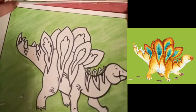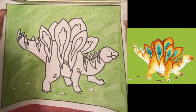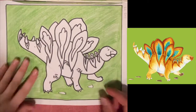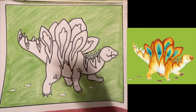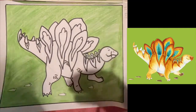All right, now that we've colored our background this beautiful shade of green, we can start coloring in our dinosaur. Now, it's important to note that the bottom half of our dinosaur is white, right? So we want to leave that color white, but it's not like a harsh line, it's blended.